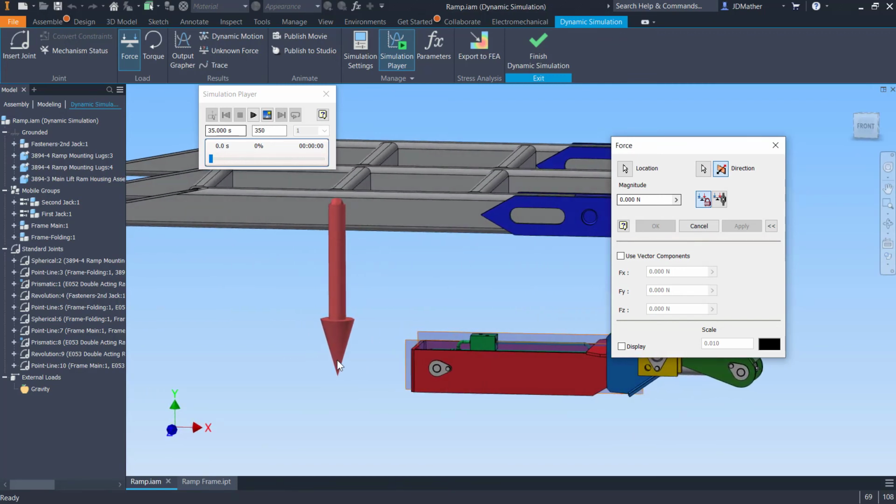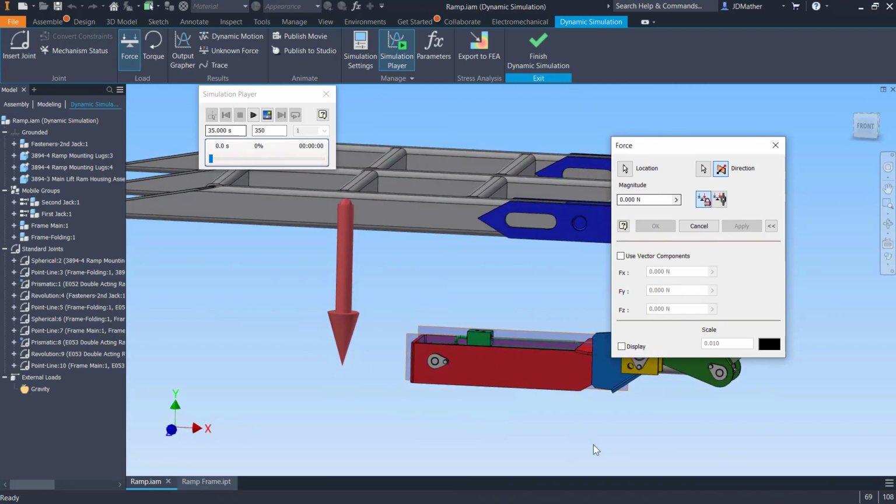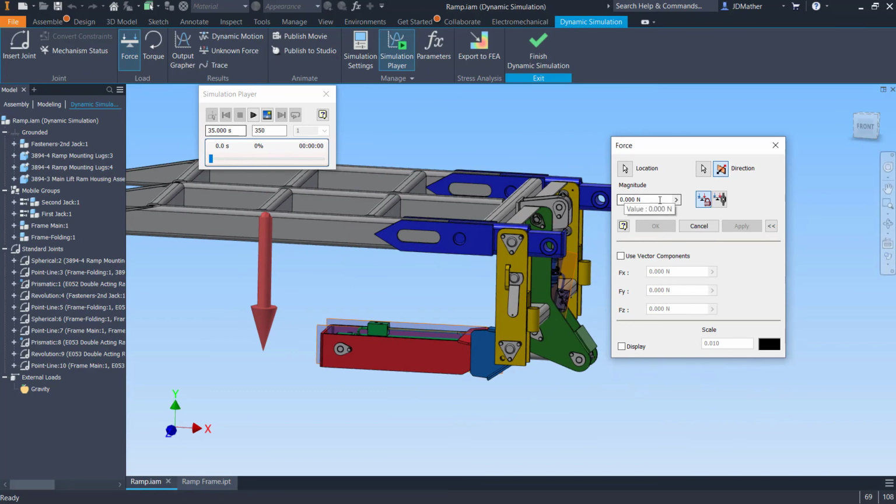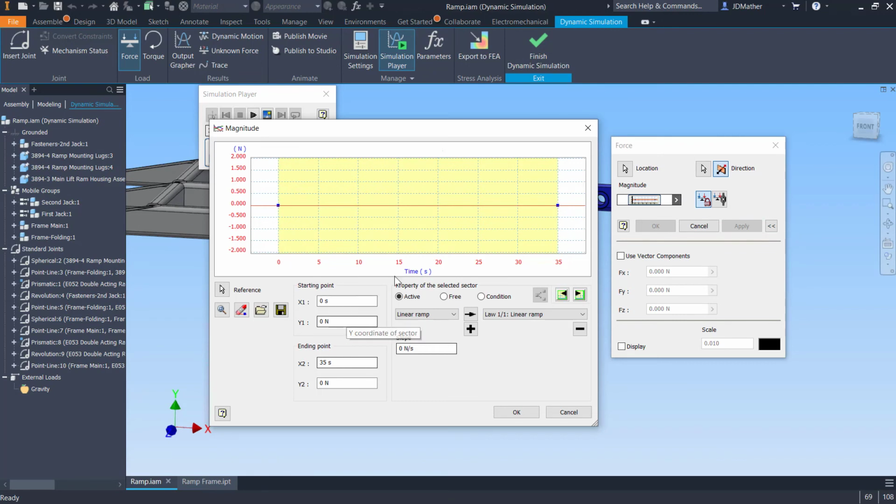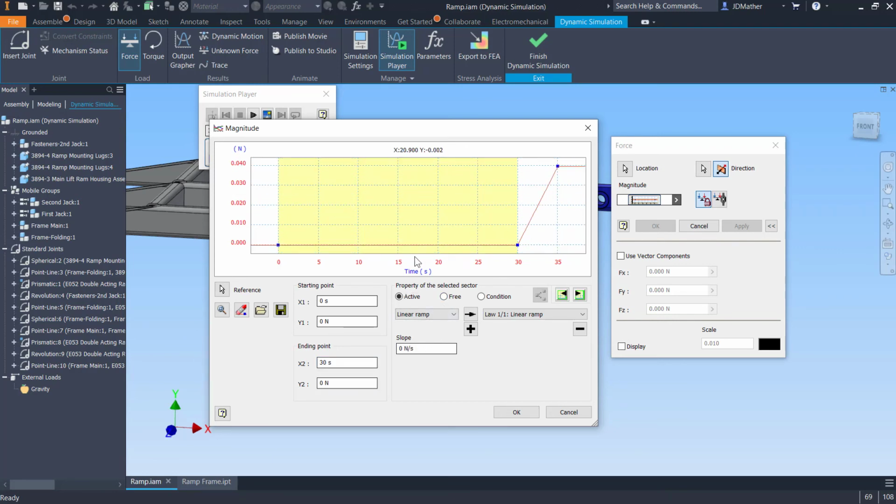And then I want to put that in, not now, but until it opens. So I'll click here for the input grapher, and I want it to be 0 until it reaches 30 seconds. So let's put a point here at 30 seconds. Between the starting point 0 to 30 seconds, I want it to stay at 0. And then between 30 and 35, I want it to increase to 25,000 newtons. And actually, I got that in the wrong segment, so I need to put this one back to 0.